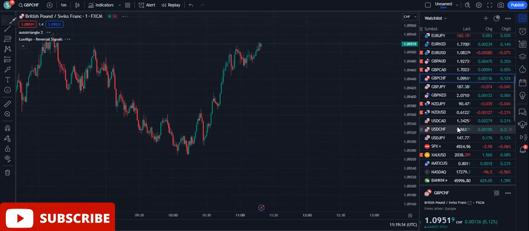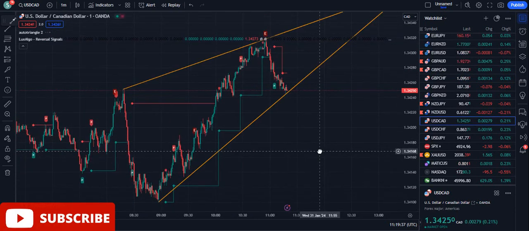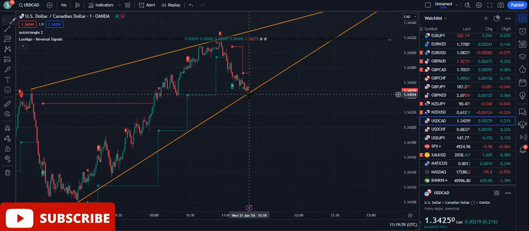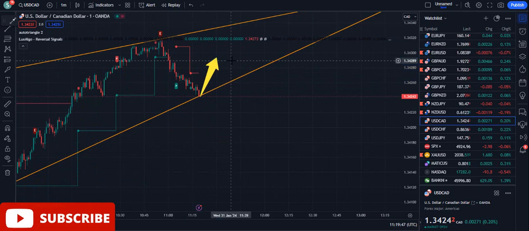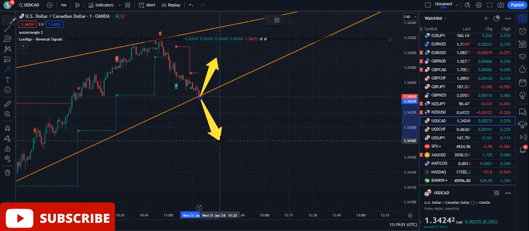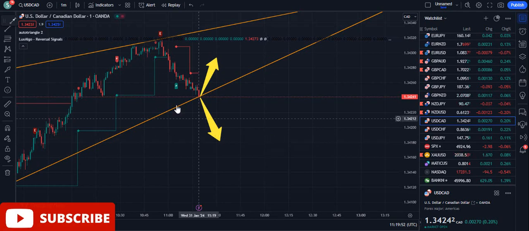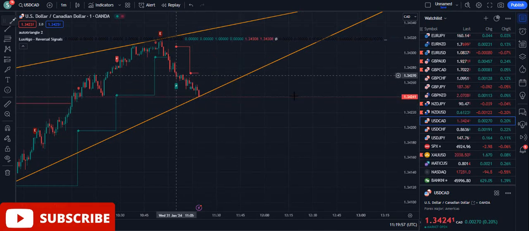Let me take you to the 1 minute time frame, and let's go with USD CAD at the moment. Guys, now the main question arises. We have two options here. If the price continues to go up from here, then it's a bullish signal. If the price breaks below, then it's a sell signal for us. But overall you need to see on which side the market makes its pattern, and the trend line will be adjusted according to it.